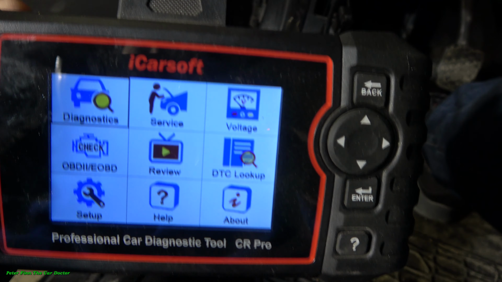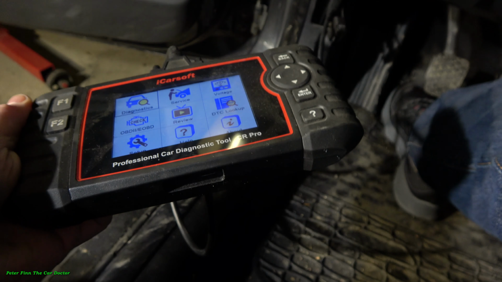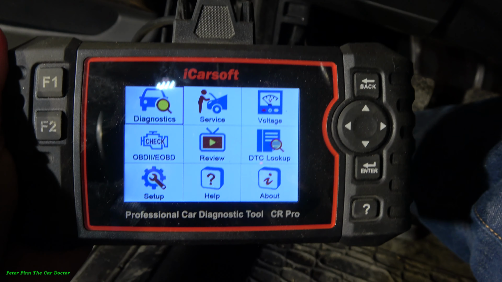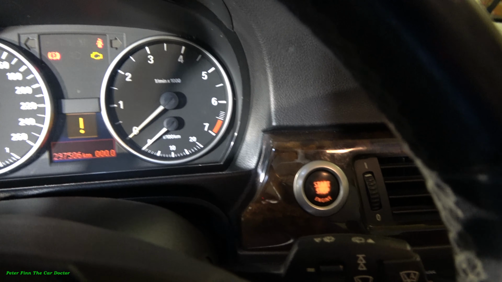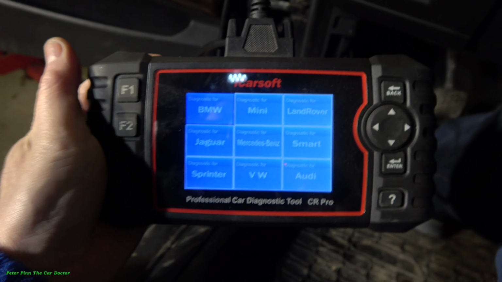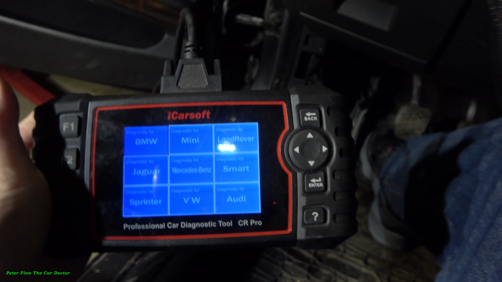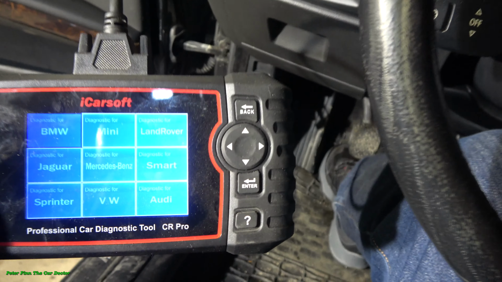I have this basic iCar soft OBD2 scanner, but any scanner is suitable. Then we turn on the ignition and choose the car model, in my case this BMW.